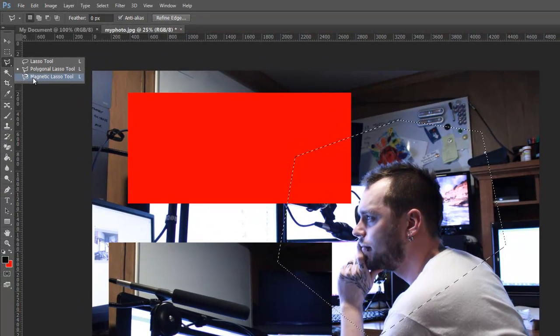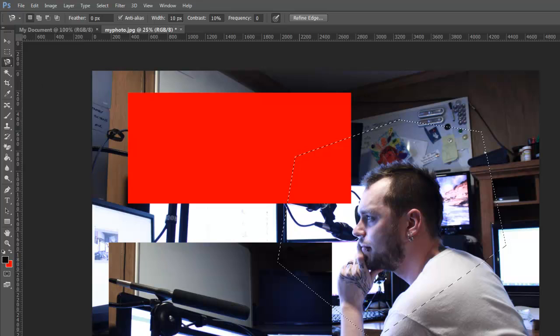Lastly, we have our magnetic lasso tool. Photoshop will automatically try to figure out what it is you're trying to select. So if I click down here by the base of my arm and start running up my arm, you'll see that it kind of snaps to my arm.